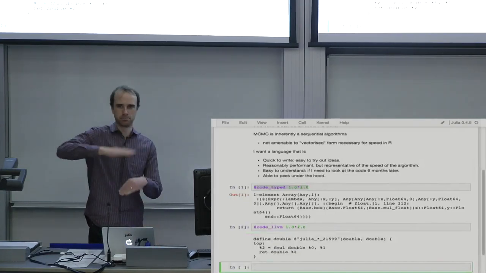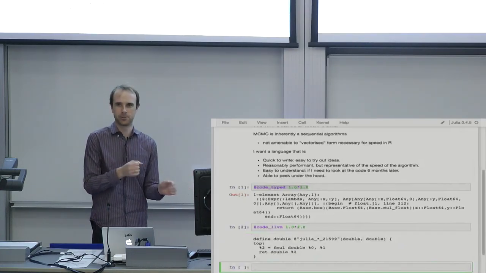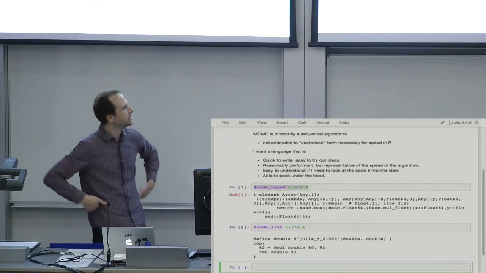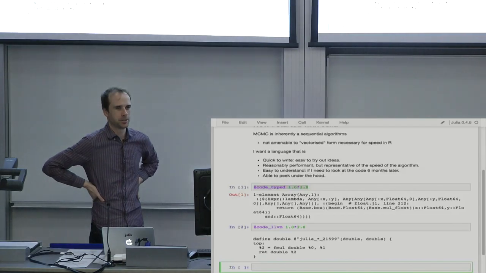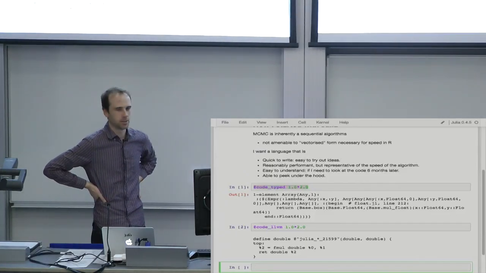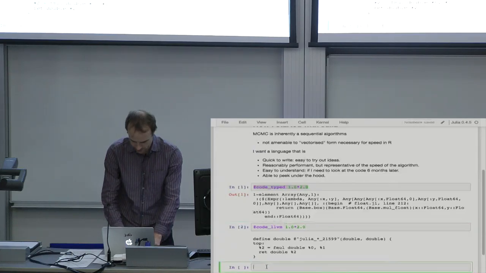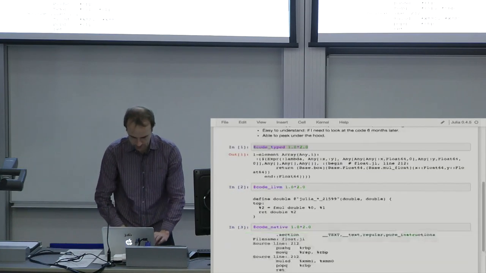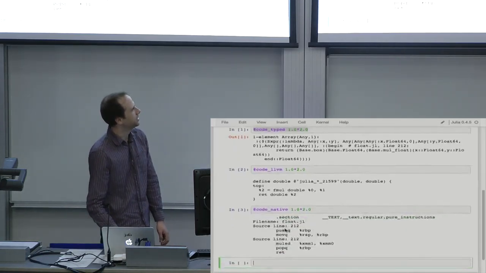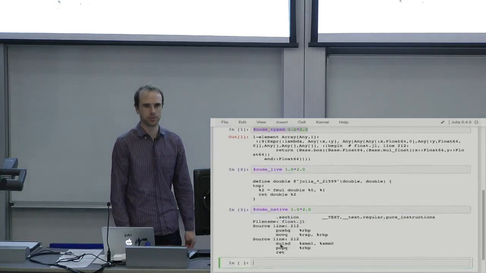This is what the lower level LLVM notation is. This is what the compiler itself is playing around with. It's called LLVM Intermediate Representation, or IR. You can think of it as a pseudo-assembler type thing, but it's much easier to read than the assembler. And then you can also keep going all the way down to the assembler. So, @code_native, 1, 2, and get all the way down to here's my mulsd, which is the actual floating point register operation.